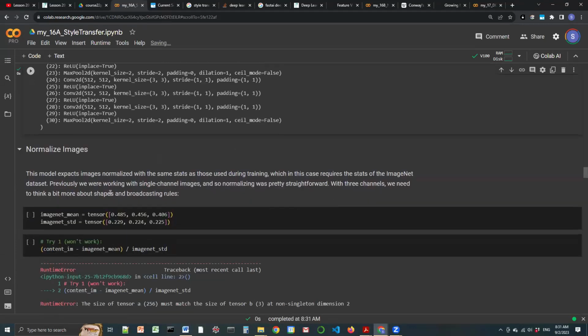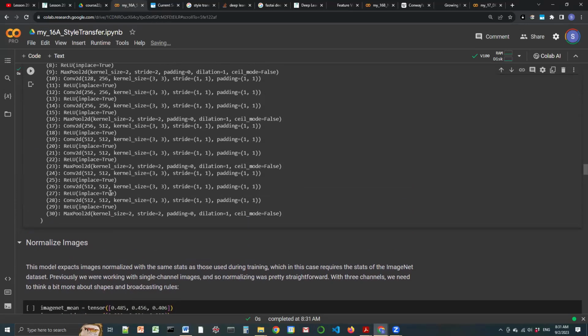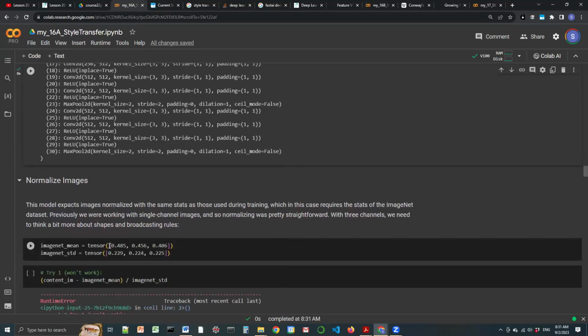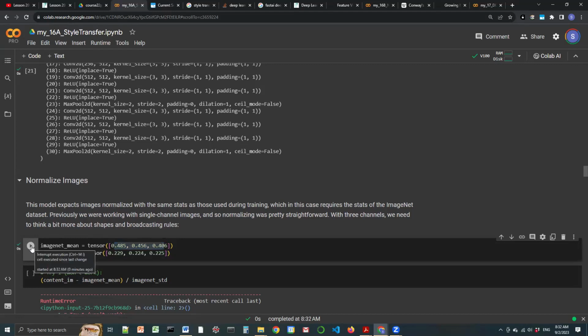Now, he then goes on to say, so far in Fashion MNIST, we have just used single channel images, right? So when we normalized, it was a simple task. We just used the mean and the standard deviation for that one single channel. But now we have 3 channels. So for each of the channels, there would be a mean, right? Hence the 3 values of the means, that is for channel 0, channel 1, and channel 2. So R mean, G mean, and B mean, and R STD, G STD, and B STD, right? So these are these values.